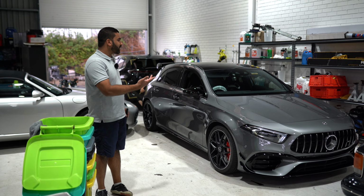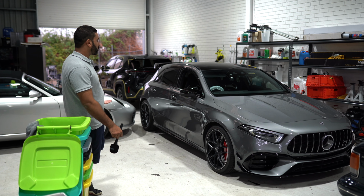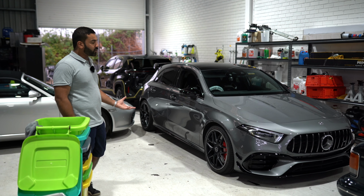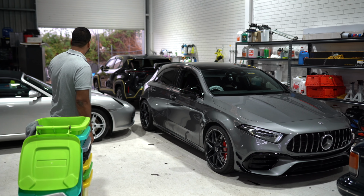You can see the PPF looks fantastic. This is Sam's daily. We gave it a very light polish, basically a non-abrasive polish, just to deep clean it, and then we'll top that up again with some G-Technic Halo. So guys, this is an example of how PPF and coatings can help your car look great. This is Sam's daily, he looks after it. So if you look after the coating and the film, it will look after you.